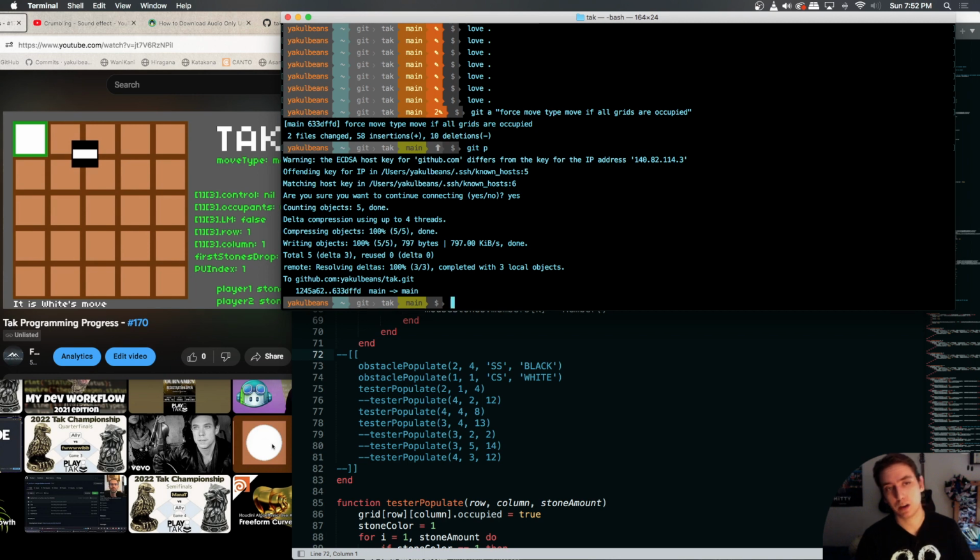Then we can work on polishing it up, adding in those other features like keeping track of score, placing the other opponent's stones, and all of that stuff.